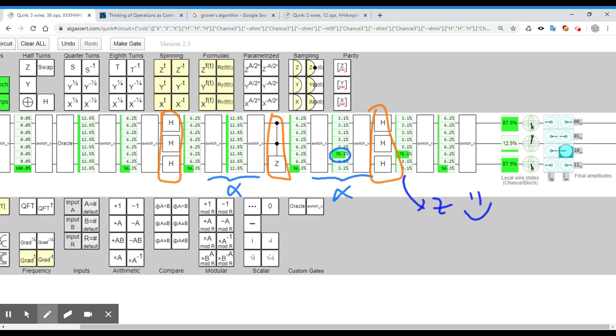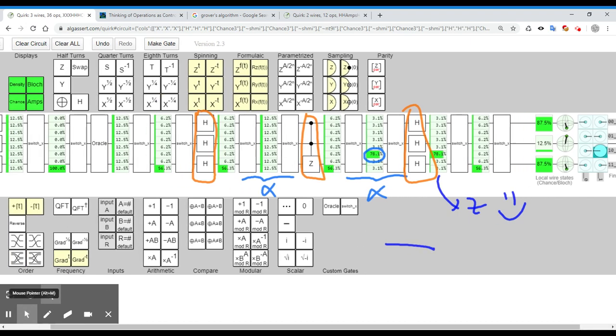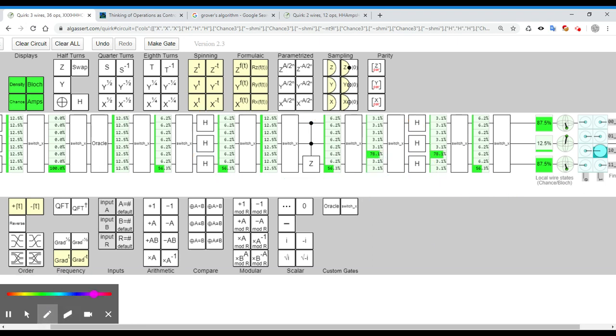So why, this is where I'm kind of intuitively lost. I understand the effect of the Hadamard. That's okay. It's flipping those two perspectives, these two observables. But here, let me clean that up. Here's where I'm getting lost. Where am I getting lost? I'm getting lost between the effect that this control Z has on the X observable. This is what's kind of confusing, because you're going from an equal superposition to this, right?